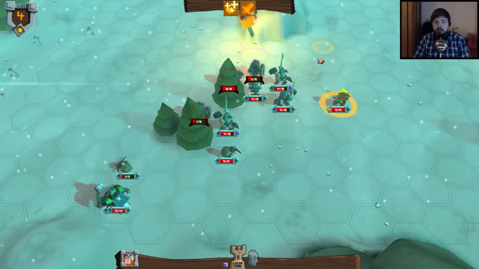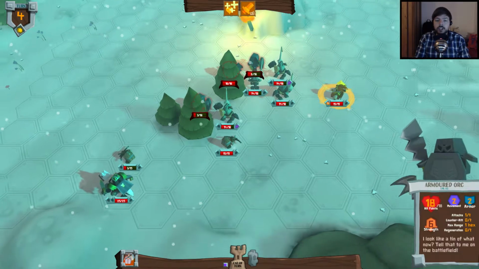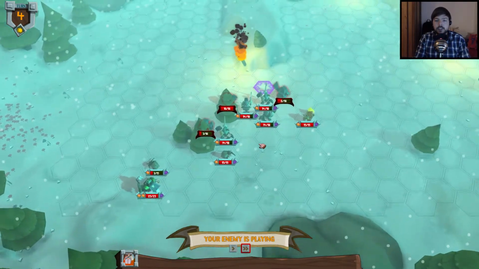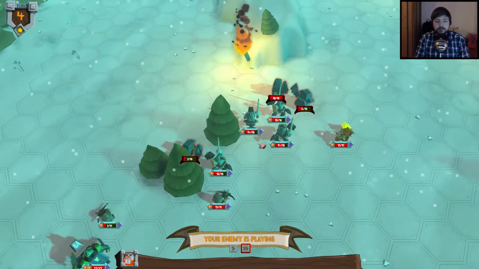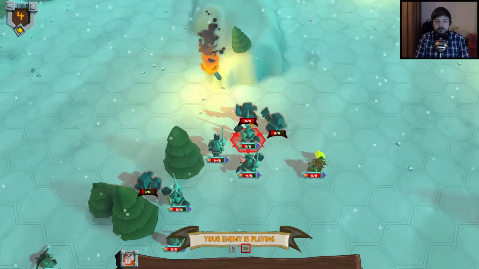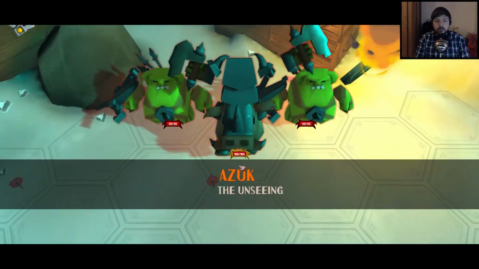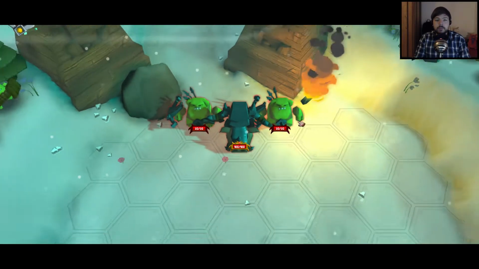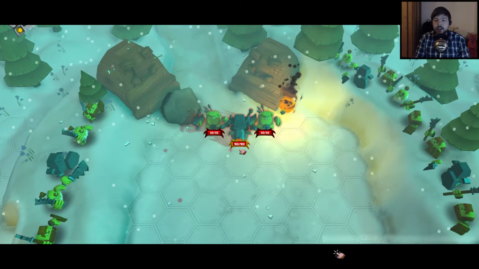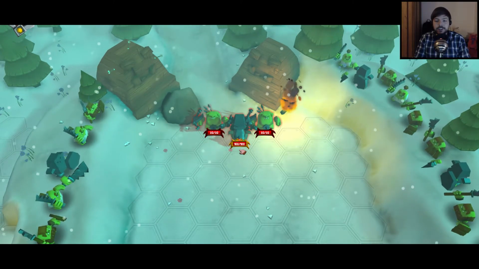Do we do the rage thing? Oh no, we actually moved all characters already, so we're not gonna do the rage thing. And end turn and see what happens. Oh, more enemies. Well, 2 of them. That's not cool. And he has 1 HP. This is gonna be a little bit tougher.